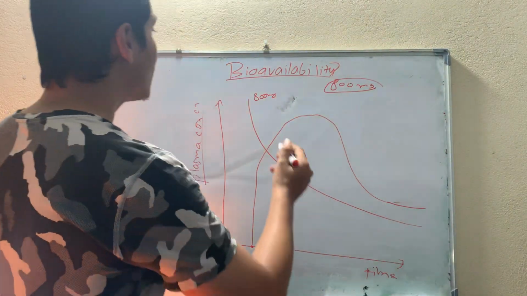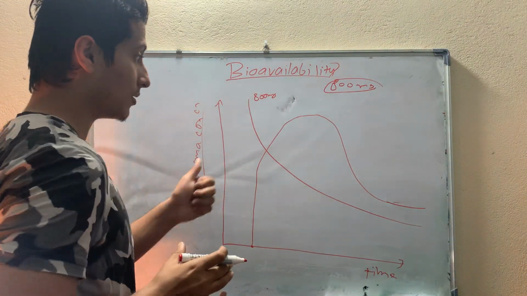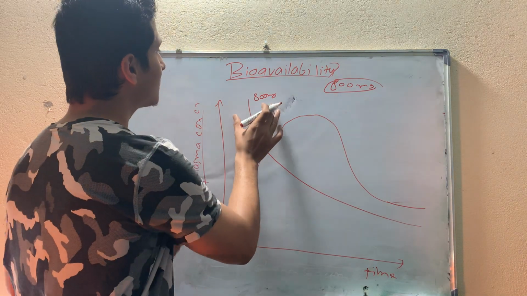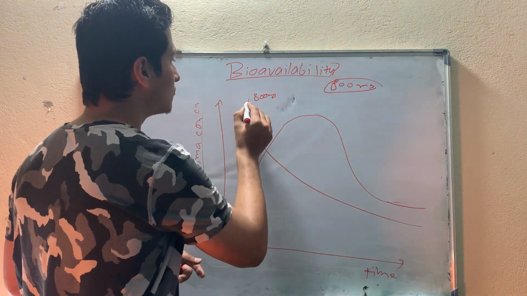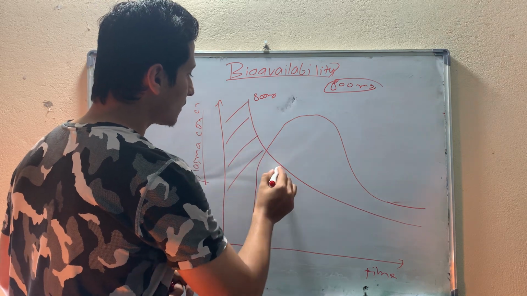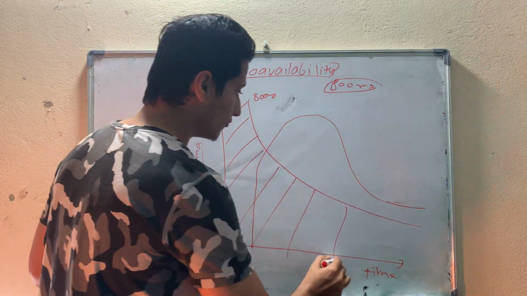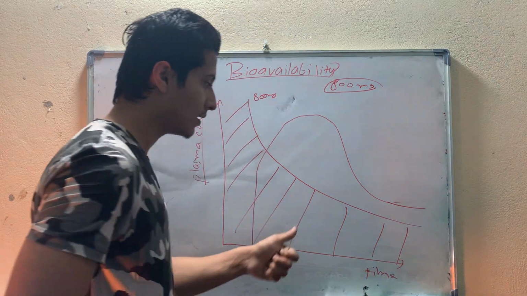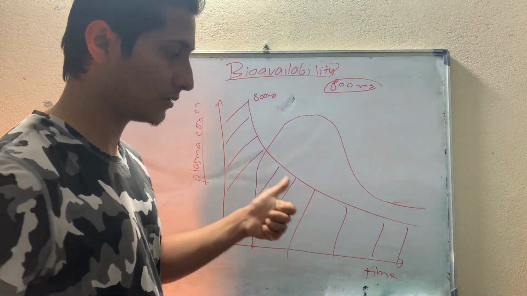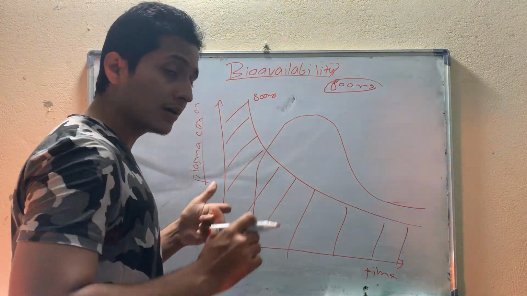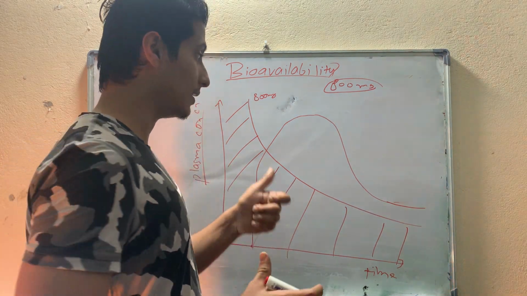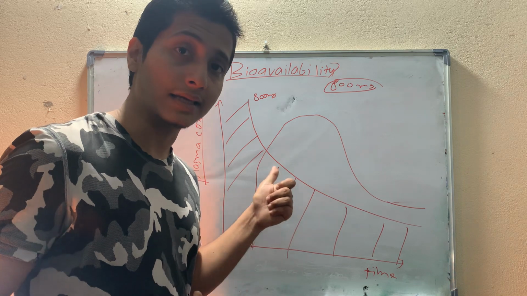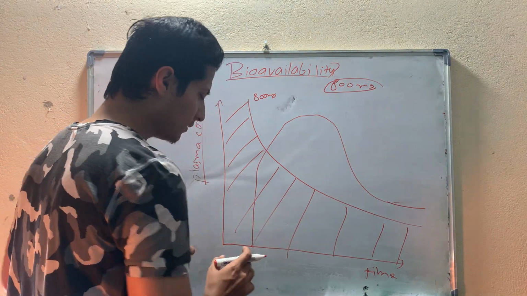So suppose it was 800 mg of the drug we administered, then this is the 100% of the drug that went into the blood, right? So this is what we consider all the amount of drug that went into the plasma of the patient. So this is 100% of the drug, right? Now, if we administer the drug to the patient by a route other than the IV route, then the graph happens to be like this.